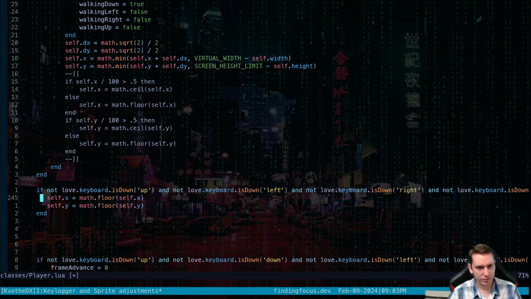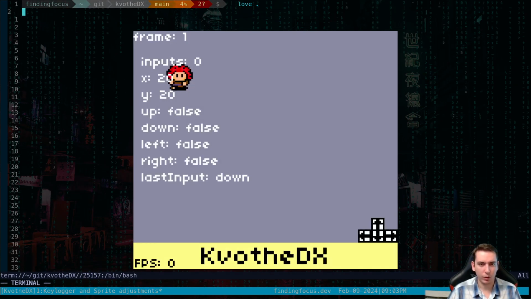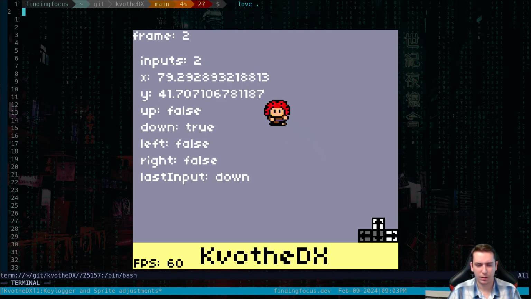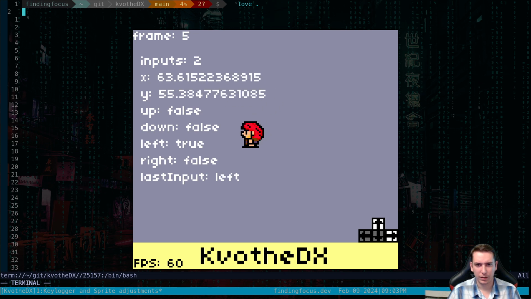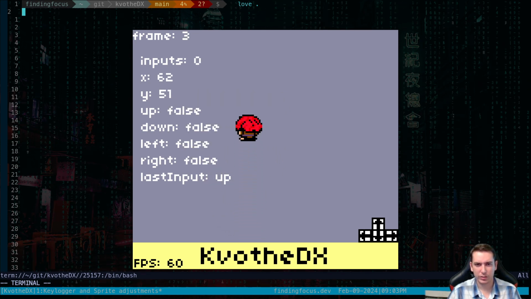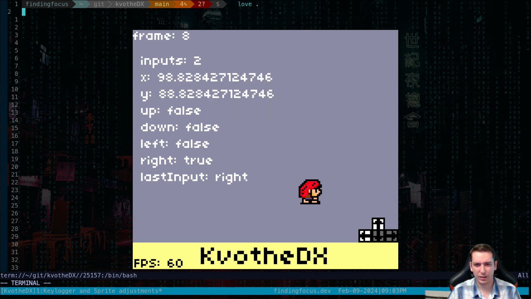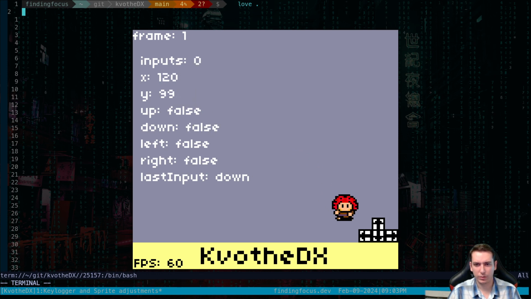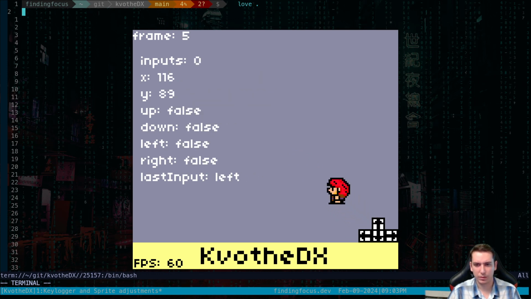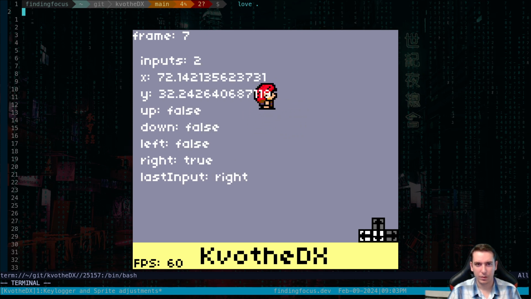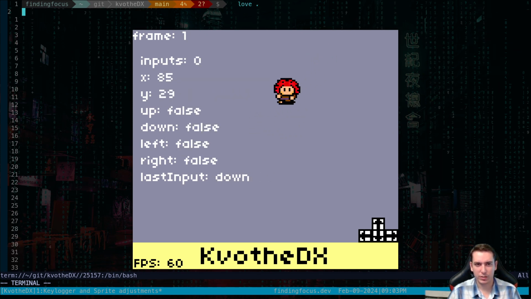Let's see what happens if we just floor it. I mean, it'll always round down. It doesn't look half bad. Oh, it looks not so great. It looks not so great sometimes, which is if it should have rounded up. All those decimal points are gone as soon as I lift up.